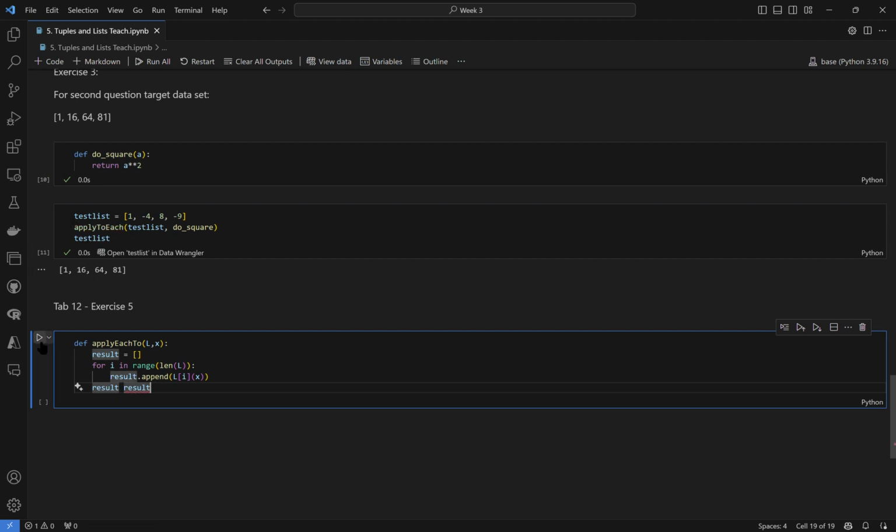This is a function that we haven't provided here, and return should be the result. Now this function is ready.